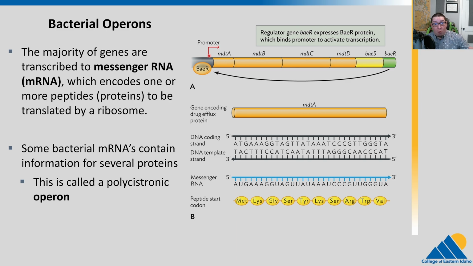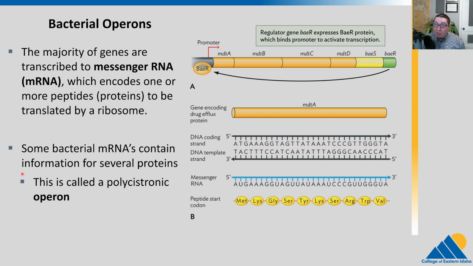DNA does not control anything. What the DNA does is DNA gets bound by proteins. So this protein here comes in and binds to the DNA, and it actually controls whether these genes get transcribed or not. This operon, when it does get transcribed, RNA polymerase comes in and it makes one big mRNA.